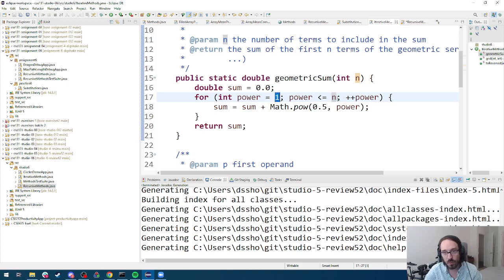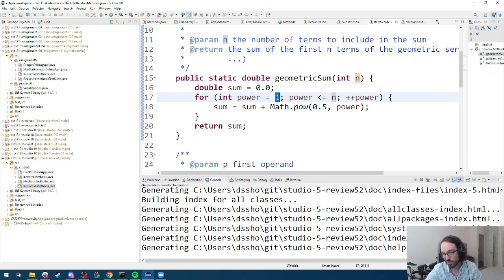The reason why we typically prefer our base case to be these smaller values, like I'm about to select 1 as my base case here, as opposed to using n as my base case, is because for these small, simple values, I typically know what the answer is. So the geometric sum for 1 is known, or if it's not directly known, it's very easy to compute. It's just going to be, right, 0.5 to the 1 power, or 1/2. So I can use that known value as my base case.